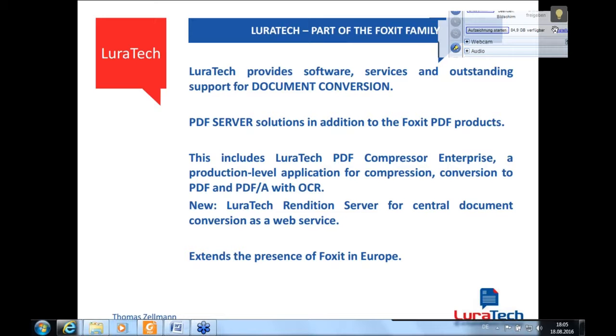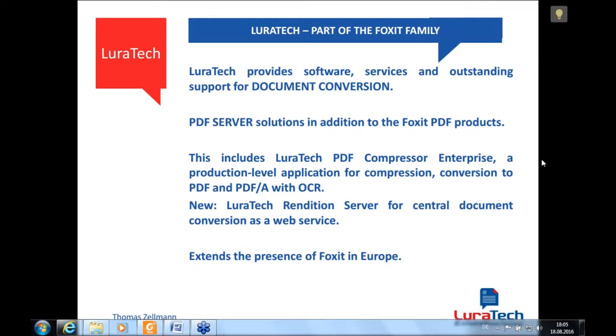No, it's still there. Sorry, small technical problem here, which we want to solve. Thanks to my colleague, now you should see the screen much better. This is a normal Windows task.